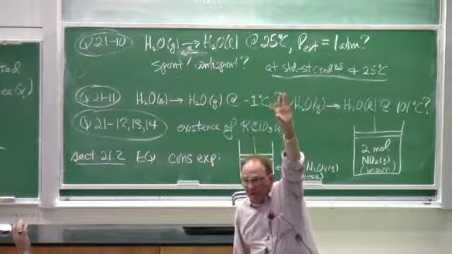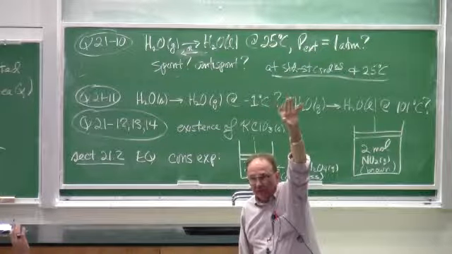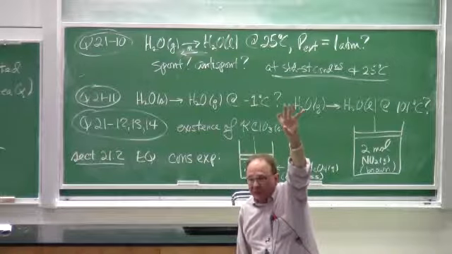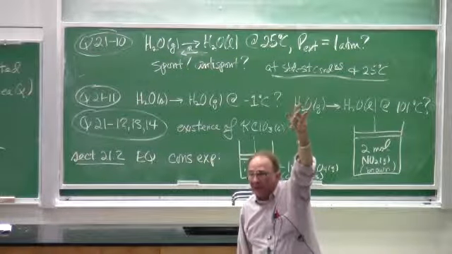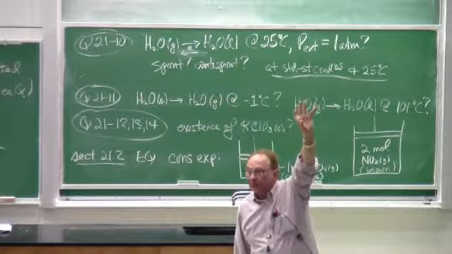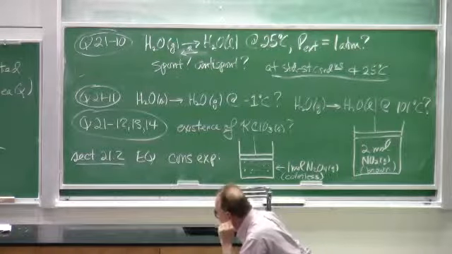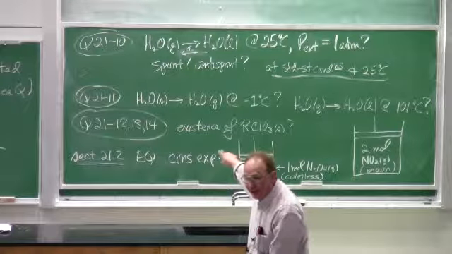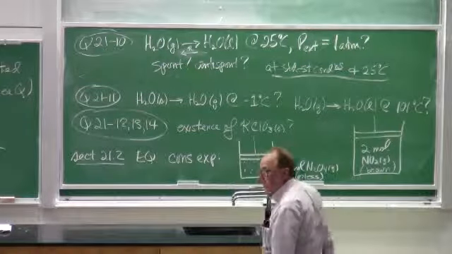1 atmosphere. And I guarantee the vapor pressure of water liquid at 25 centigrade is a lot lower than 1 atmosphere, because the vapor pressure of water liquid does not become 1 atmosphere until you raise the temperature to what value? 100 centigrade. So you bet that's spontaneous at standard state conditions. We'll pick it up from this point next time.